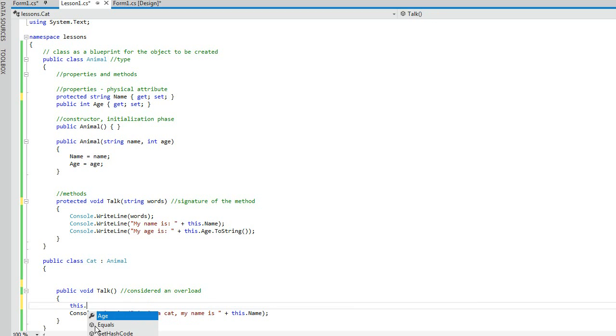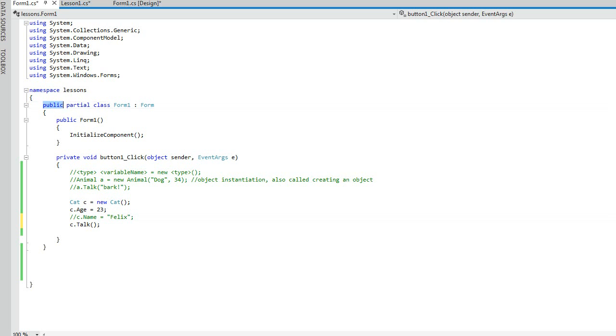So if we want to change the name, we can. John the cat. But this class over here, this is a class called form1, where we're actually creating the cat. This no longer has that. See, name is missing from this list. So name does not have access to that.